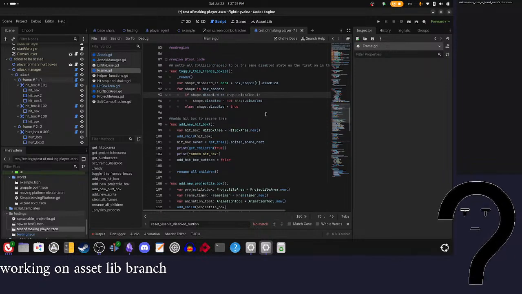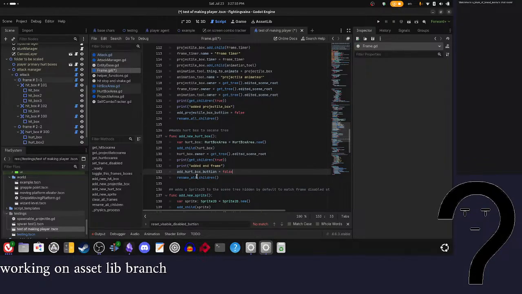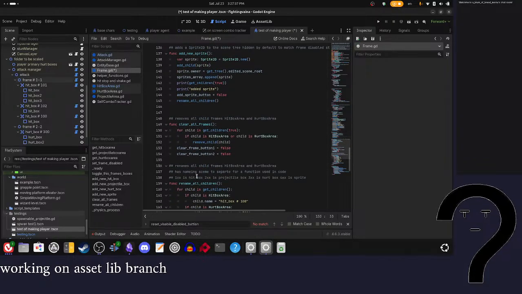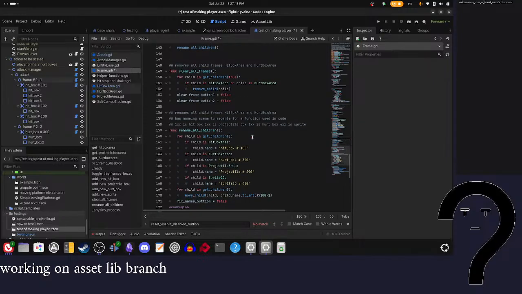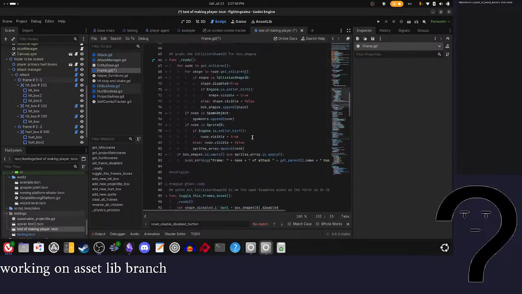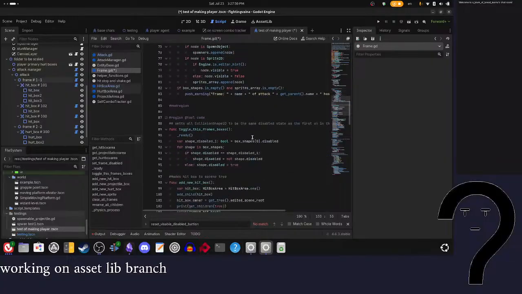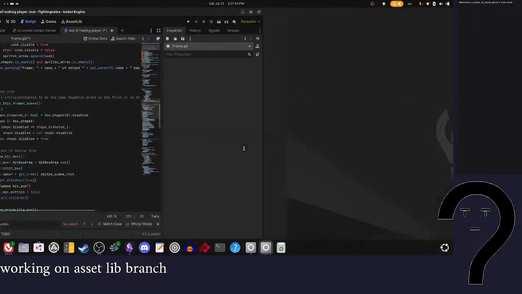Okay, so remove that set disabled line that didn't need to exist. And then in the toggle frames boxes, call the ready function once.